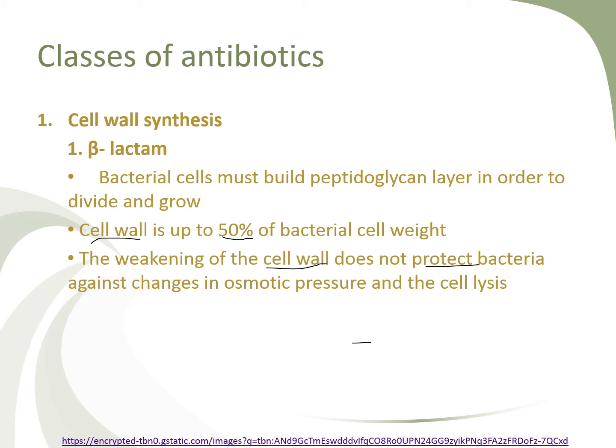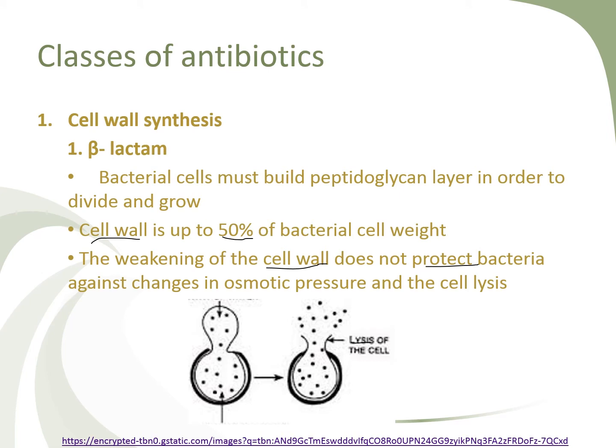If my cell wall is weak because of the antibiotic, the cell wall will not protect the bacteria against changes in osmotic pressure, and then the cell will lyse. So if I have a weakening cell wall, it will not tolerate the osmotic pressure from inside the cell, and the cell will lyse, will break down. Then the bacteria will explode, will die.